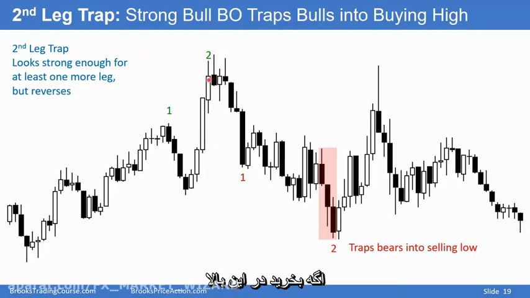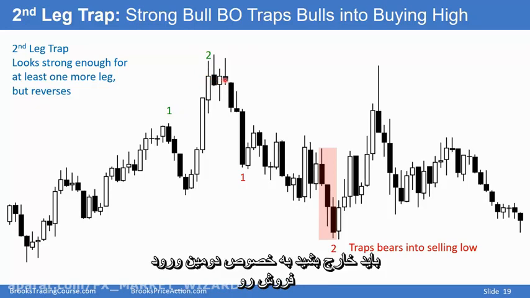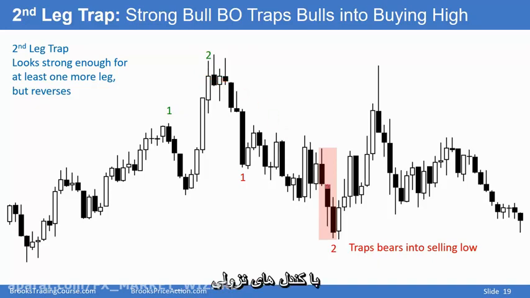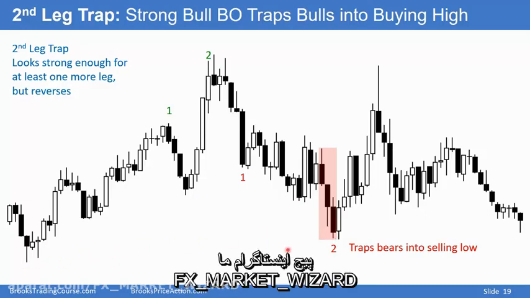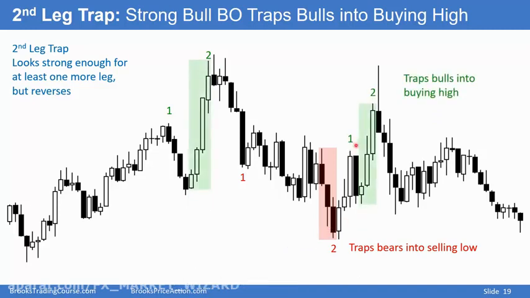And if you do buy up here, you have to get out, especially a second entry short with bear bars. If you do sell down here, not a very strong breakout, I think you have to get out above this bar, a failed breakout below this double bottom, and a higher low still in this trading range. Again, another second leg trap, two legs up, the second leg stronger than the first. Beginners buy, they only see this, and they ignore this. They ignore that we're still within the trading range.